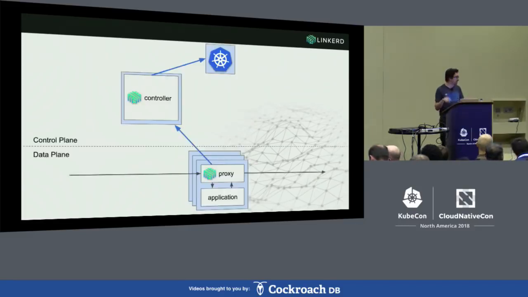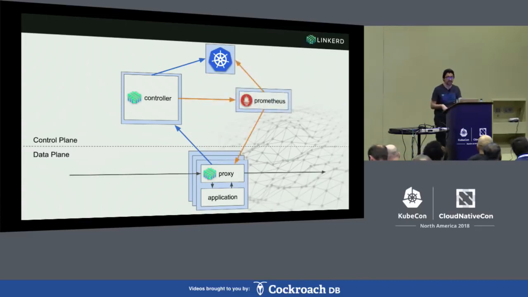So, a super high-level overview of how it works. This is the same diagram you saw a minute ago with a control plane and a data plane, and you've got your Linkerd controller, that's the Go side, talking to Kubernetes. Very similar to how Prometheus works. It's getting all the service discovery information. It's telling the proxies where all of the pods are. And then next to every pod in your cluster, you've got a little Linkerd proxy running. And that thing knows how to intelligently route to different pods in your cluster. So this is a really similar pattern.